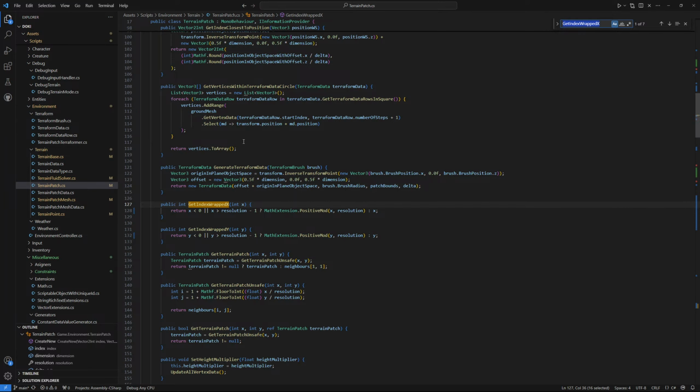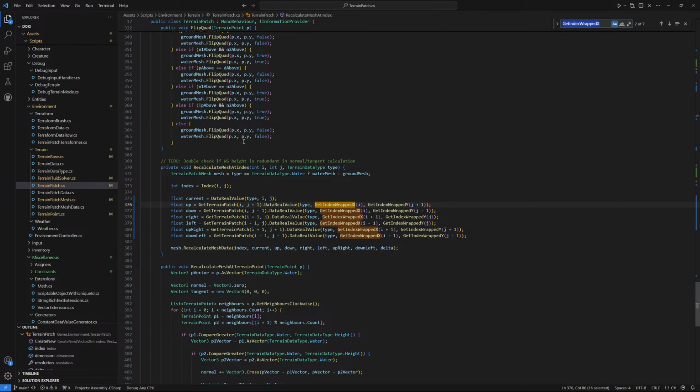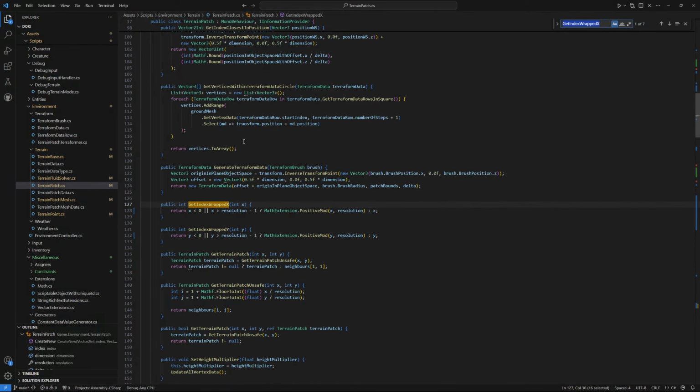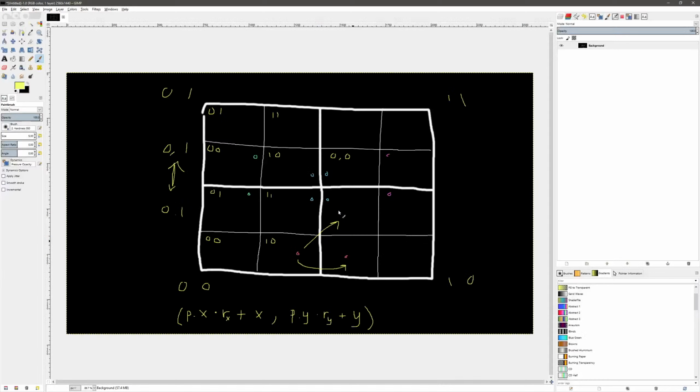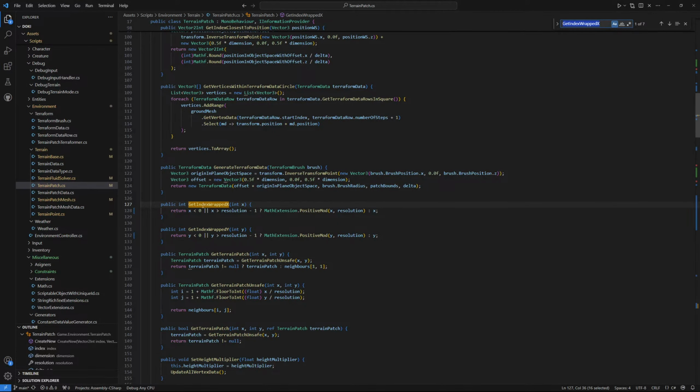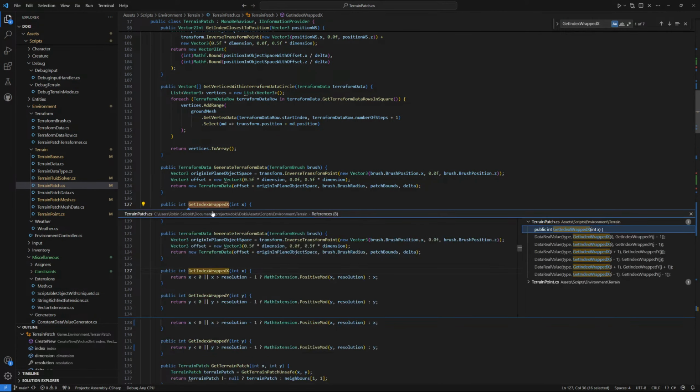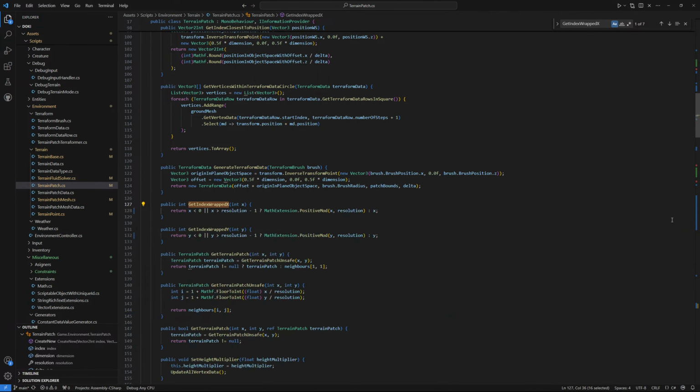But one sec. Yes. Oh, that is true, that is true. Let's see here, get index wrapped, terrain patch and terrain point.